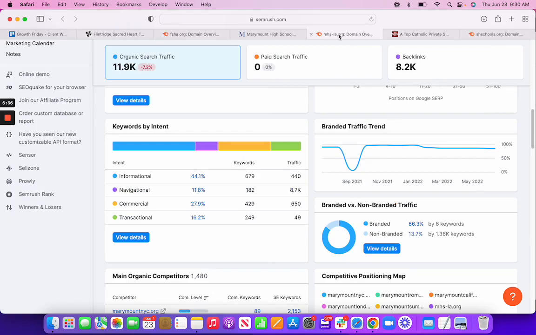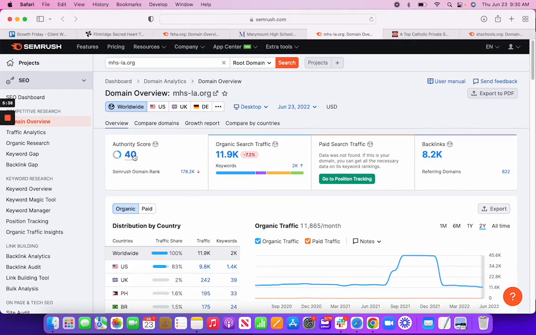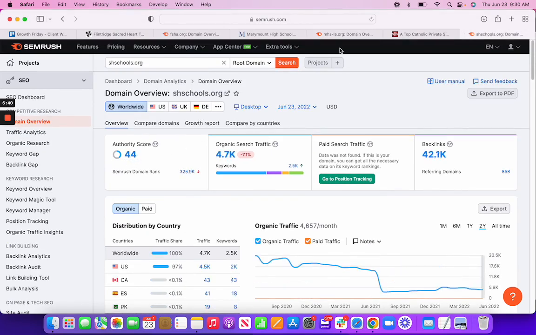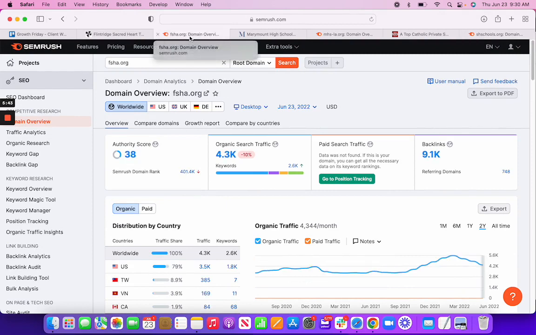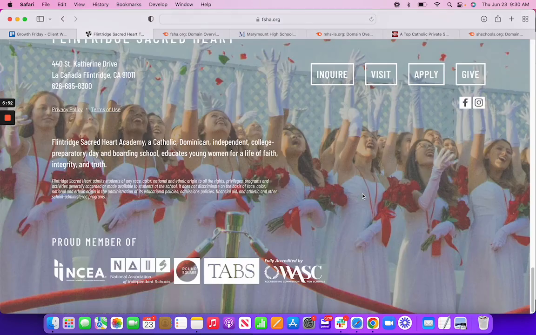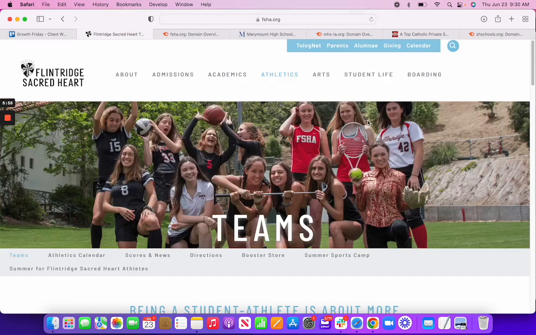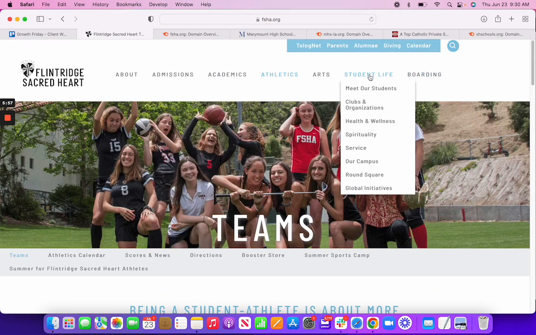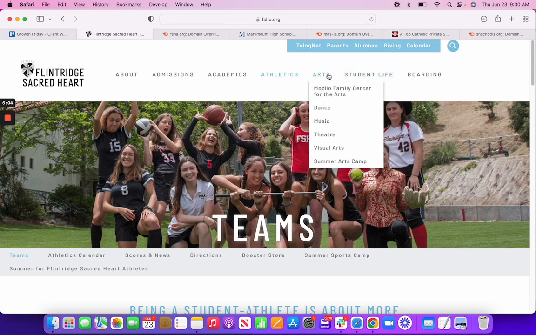That's also going to add authority and build up this authority score. As you can see, it's a 38. Your competitor Marymount has a 40 and 44. So this is another component of SEO. You have keyword optimization, you have backlinks, and you have blog content. I don't think there is a blog page currently on the website. I may have missed it, but blogs are extremely important in adding more content to the site, giving your expertise on the industry that you're in, grabbing the audience's attention and giving them more information if they have a question on a particular subject.